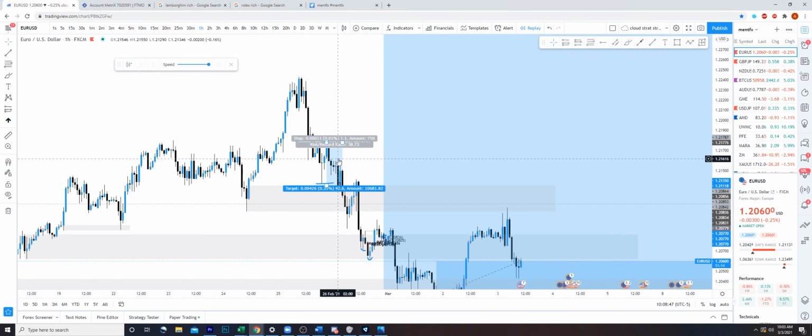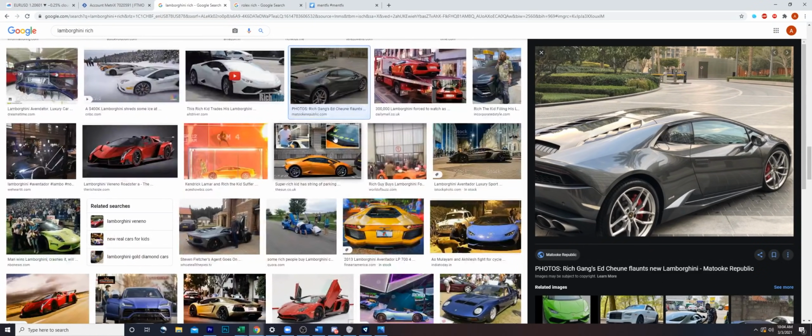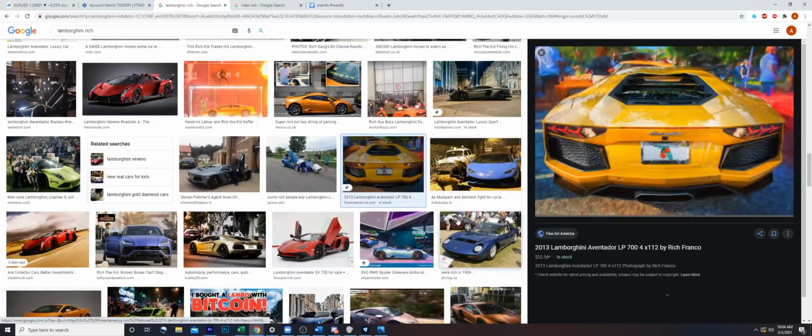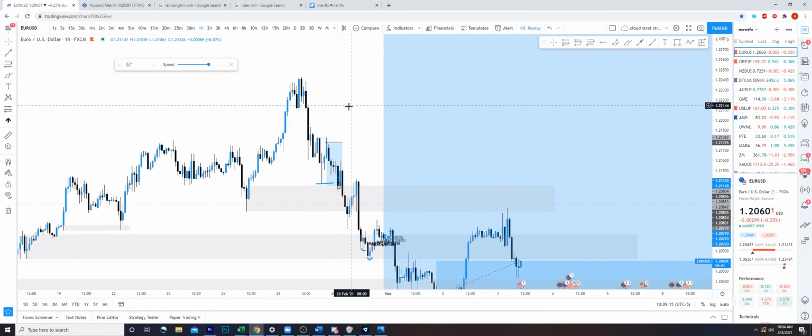I can show you any of my entries that have ran over 500 RR if I really want to. But the reality is I didn't stay in it for the 500 RR. I wouldn't have stayed in for the 500 RR. And over enough time, if I did take those trades and try to let them run to 500 RR, I'd probably have a very, very, very negative win rate and most likely a blown account, in which case I wouldn't have this Lambo and this Lambo, right? So you don't want to blow your accounts.